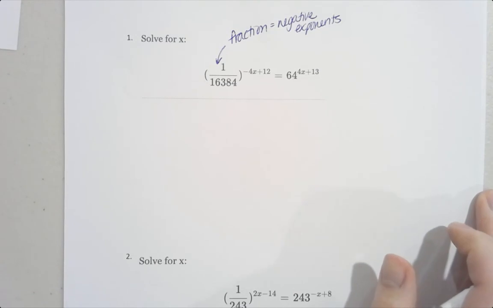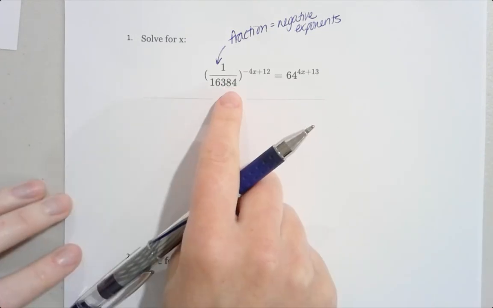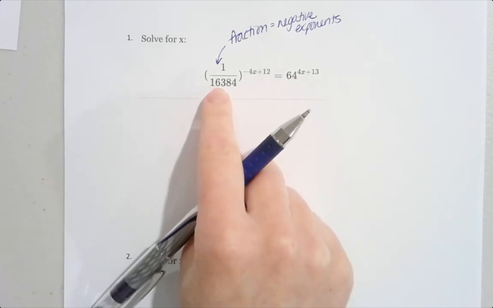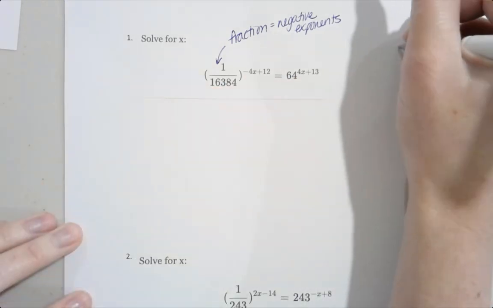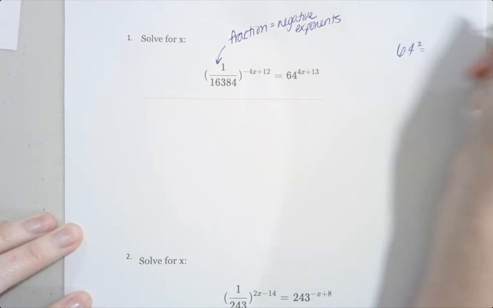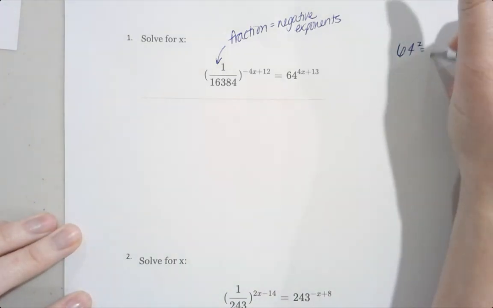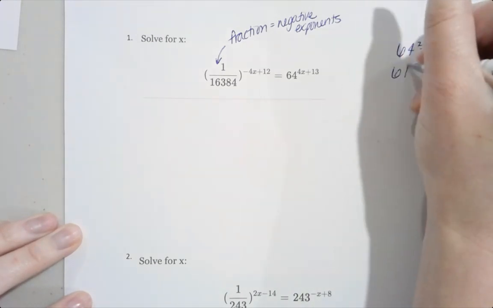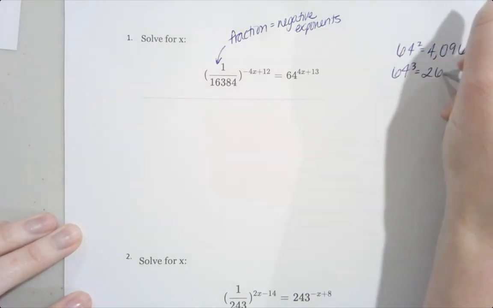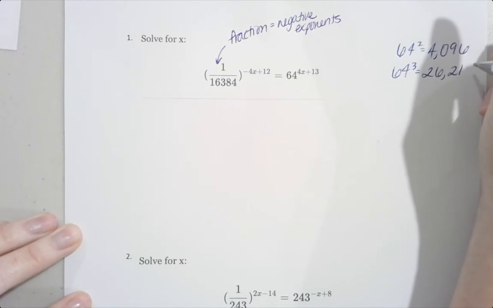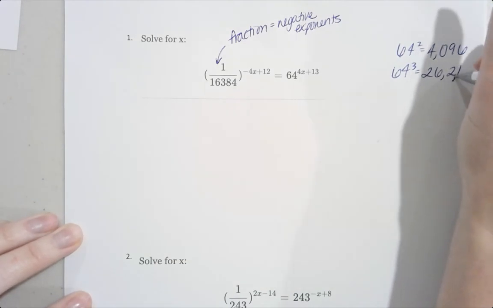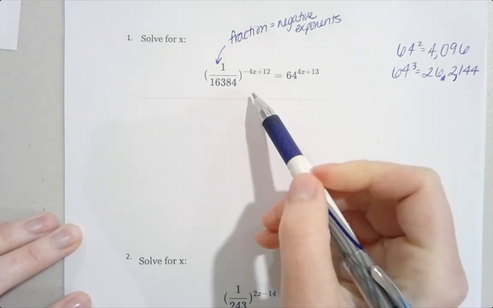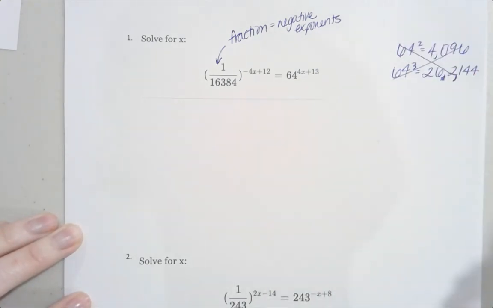So if you were thinking, oh my gosh, this is some crazy large number, and then we've also got this base of 64, so let's try making him look like a 64. You might take out your calculator and say, all right, 64 squared, I'm just going to write this to the side so you can look at some numbers, gives me 4,096, which isn't enough, right? If you do 64 to the third power, you're going to get 262,144. So that's obviously way too big here. So a base of 64 is not going to work.